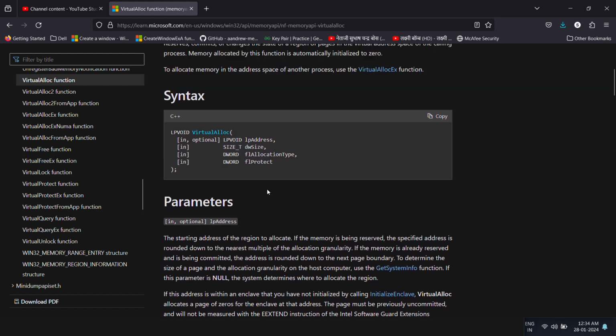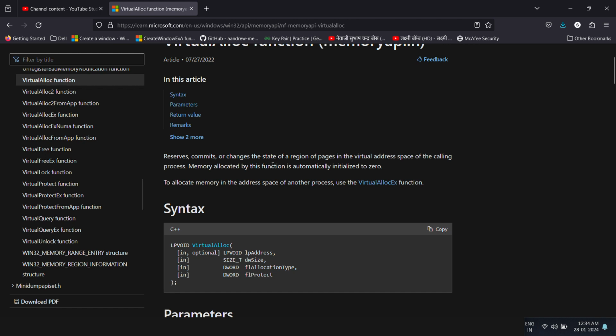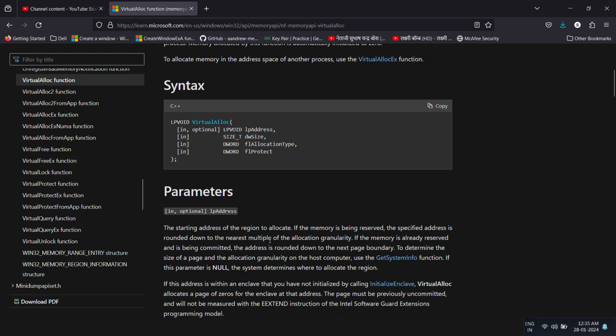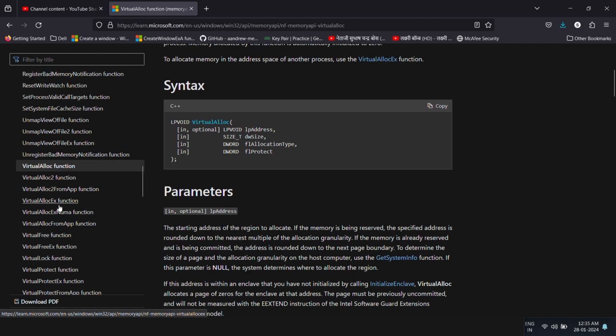Here is the description. It says that it reserves, commits, and changes the state of a region of pages in the virtual address space of the calling process. Memory allocated by this function will automatically be initialized to 0. So it basically says the memory will be zeroed, as done by the process heap. It just basically says its properties.